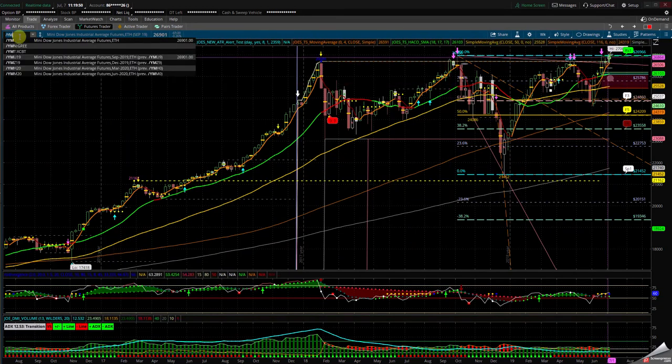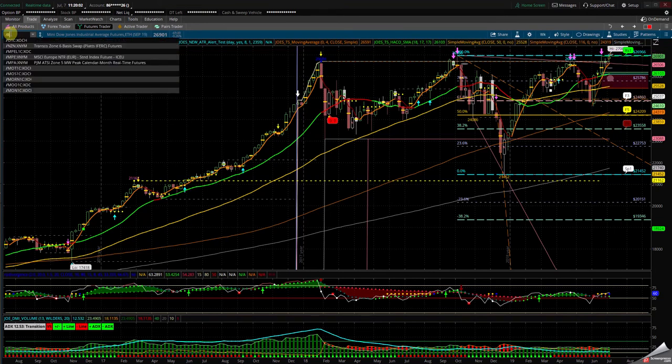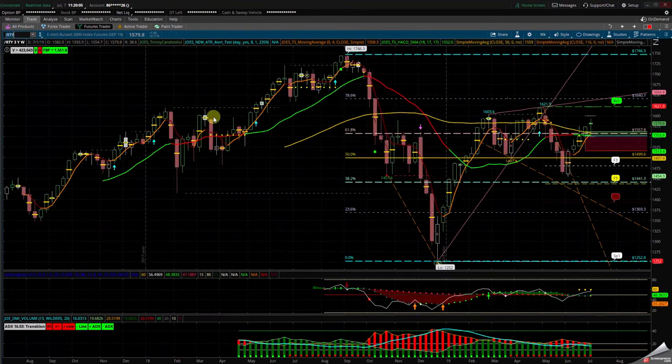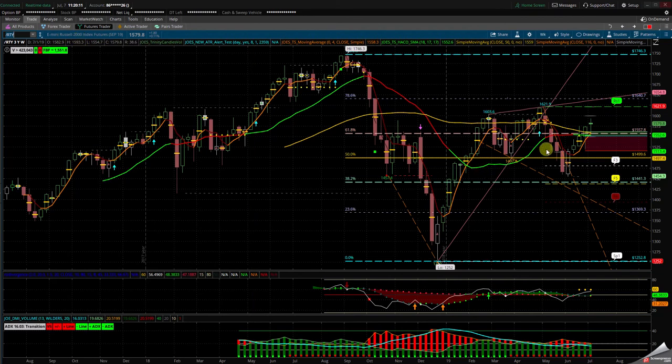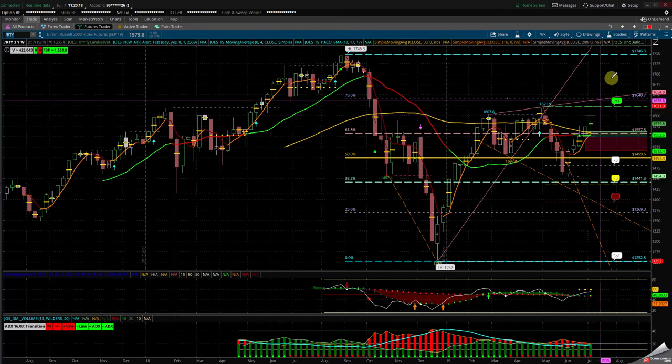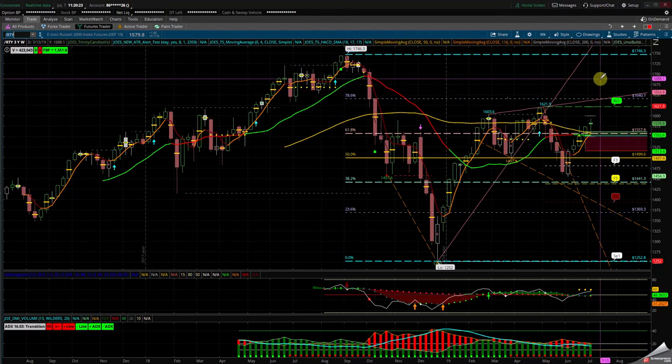Does this continue to go higher up here, break this channel to get to this one up here? Or does it continue to up here where we fell through? What I'd like to do is mark it with an oval here, the RTY on the weekly. This is the first channel. Does it continue up here? Because if the Russell continues and breaks the 1620 area, 1610, and continues up to finish the 1640, this up channel, does it go up here, continue up, or does it get a rejection?